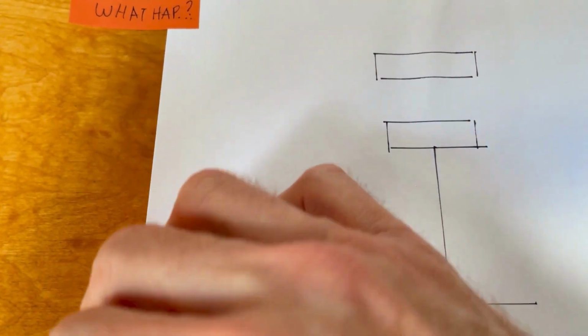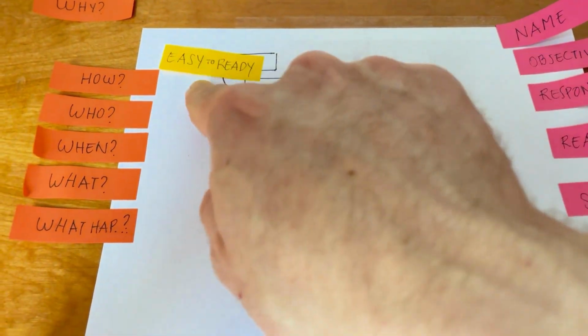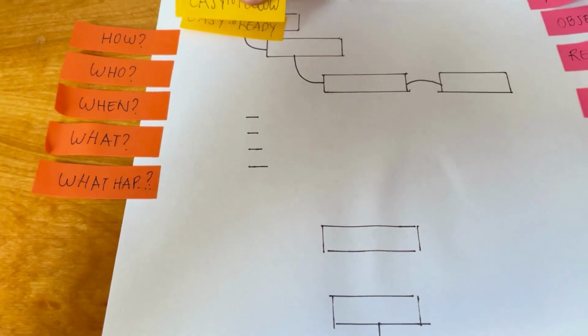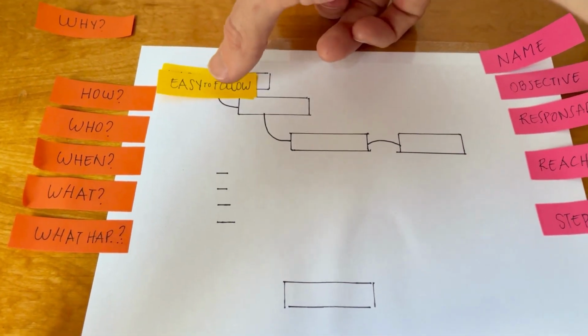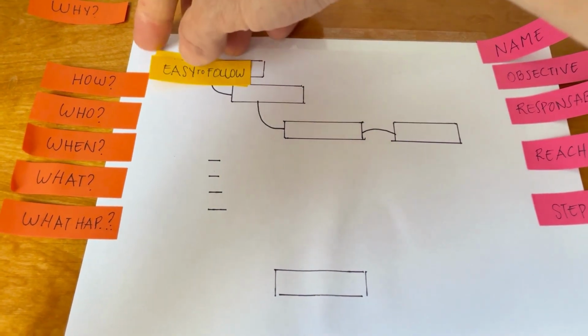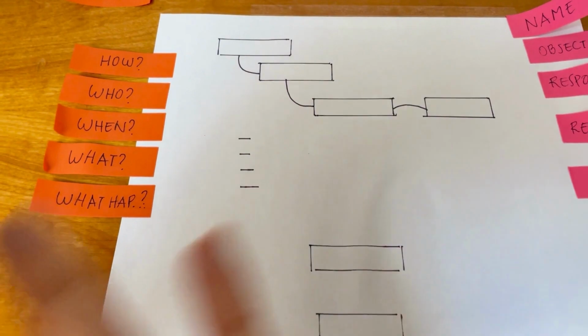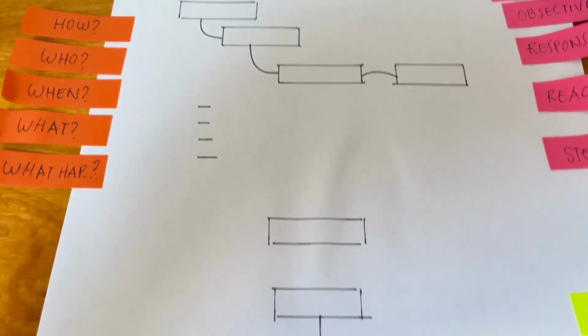Another key important factor to start with is to analyze that it needs to be easy to read. I made a mistake here, but it's easy to read and also easy to follow. These keys are important because otherwise, if you keep it too complex to read and follow, it might not be successful. So let's get started.